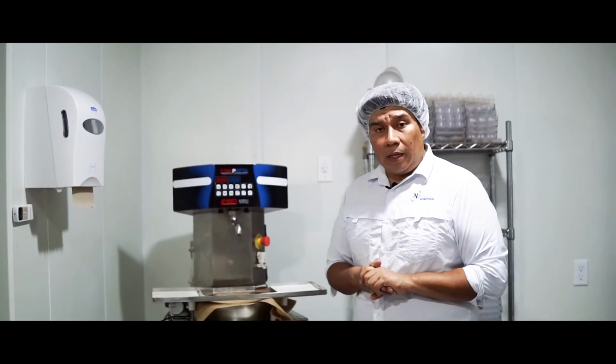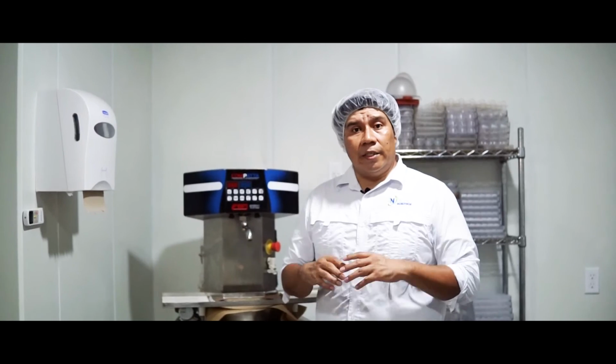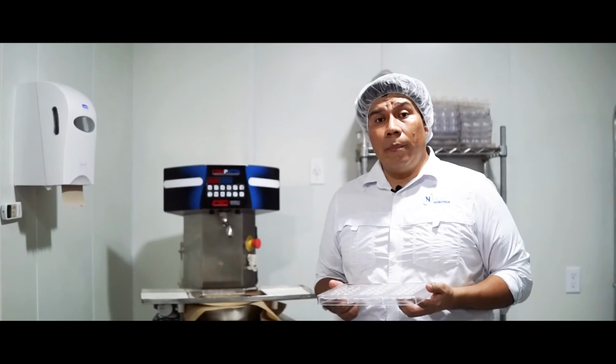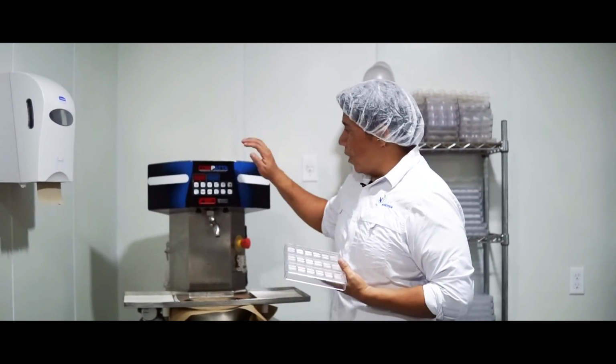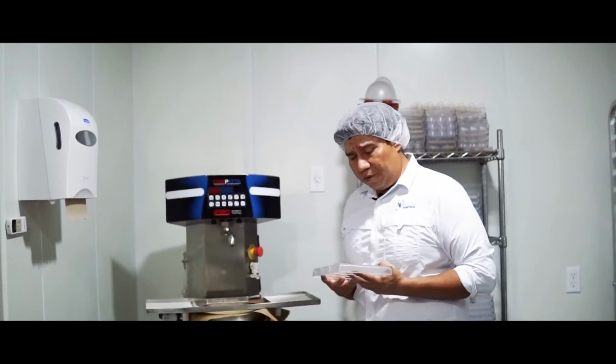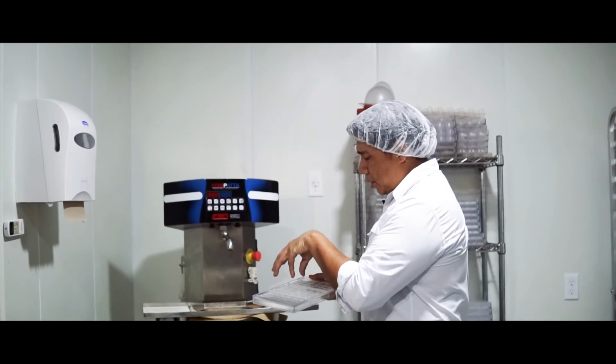So this is our molding and packaging room. We are in our tempering room. During this stage, the finished chocolate comes to this room, and we mold it into chocolate bars. Tempering is very critical in the chocolate making process. It is the process that allows us to mold our chocolate into a specific size or tablet. So we make our Belizean range, and we do that first by using our Compata tempering machine. This machine is able to cool the chocolate within a specific period of time, and it allows us to deposit just the required amount for our bar.